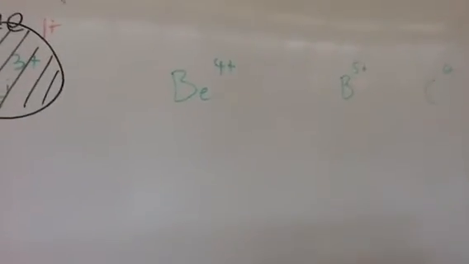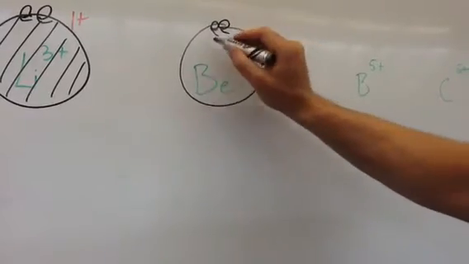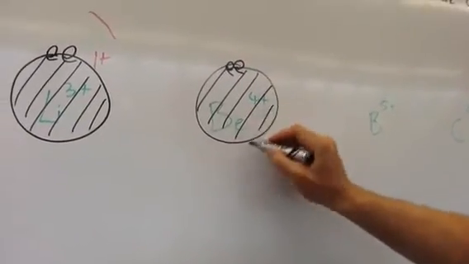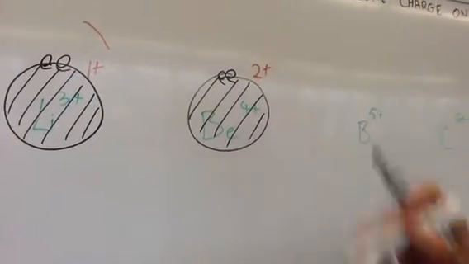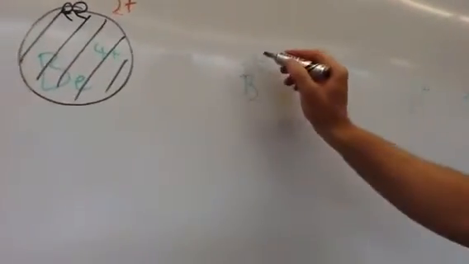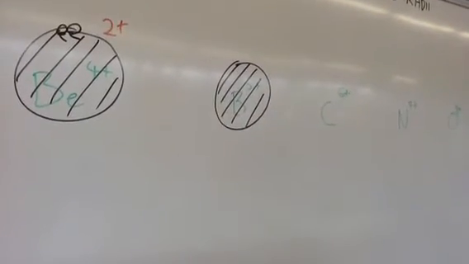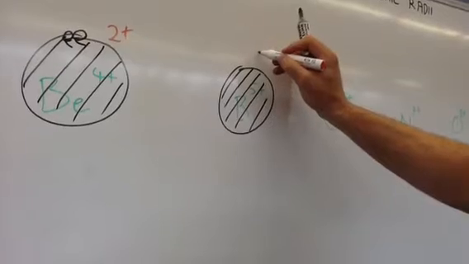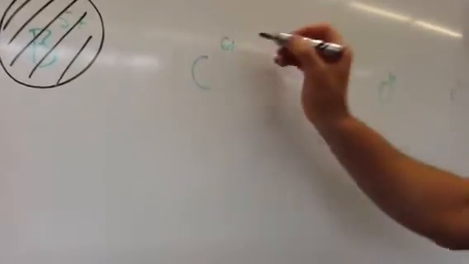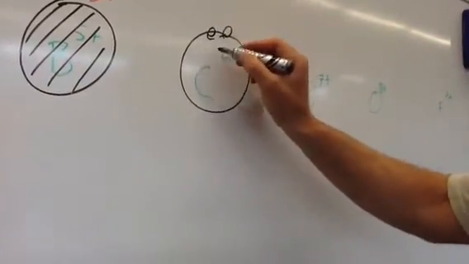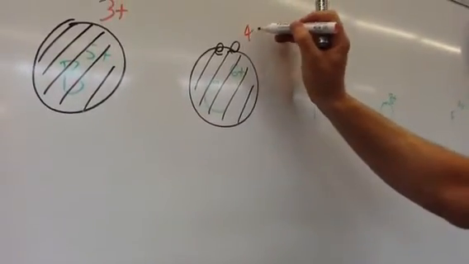If we now look at beryllium, or start going across the periodic table, once again we fit 2 electrons into our first shell. That's all we can fit there. This once again shields the nucleus, so any electrons entering our second shell will see a core charge of 2 plus. In the case of boron, we put 2 more electrons into our first shell, and we have a 5 plus nucleus, so there is an overall core charge of 3 plus left over. Carbon, once again we get 2 electrons into that first shell, and the remaining core charge is 4 plus.